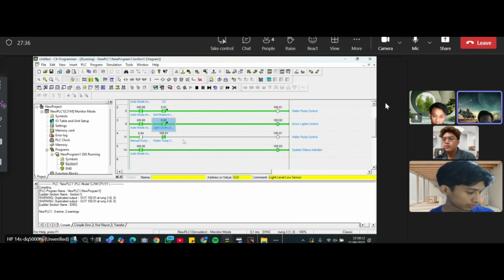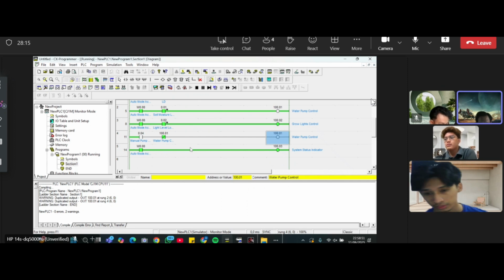This is a common safety or operational feature in automation systems. From LD 0004, load the state of the manual pump override button, and OR 10001 performs a logical OR operation between the state of the override button and the current state of the water pump control output, which is 10001.